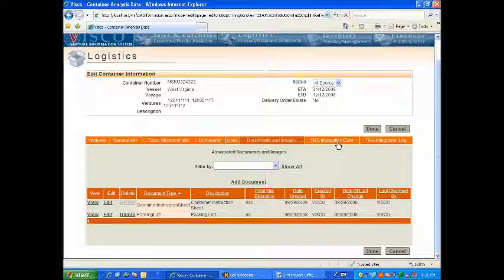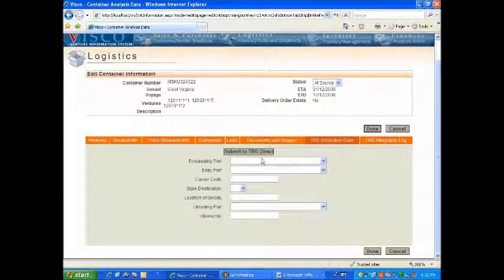And then this is also an available option if you want to use it. We partner with a company called TRG Direct for direct filing, where if I were to submit this container to TRG, it stores it as part of the TRG Direct web service, which has an ABI interface allowing you to do direct customs entries from their site.